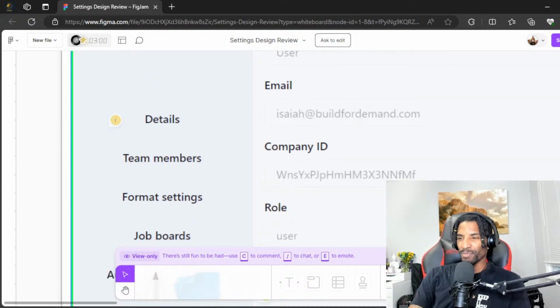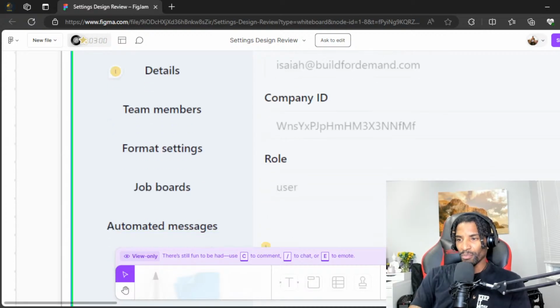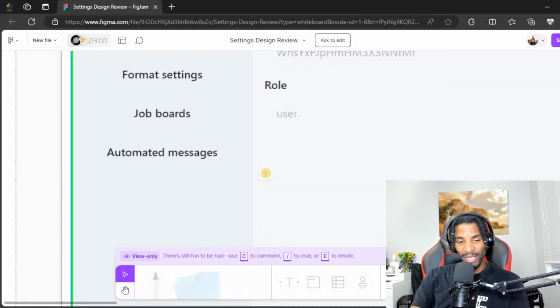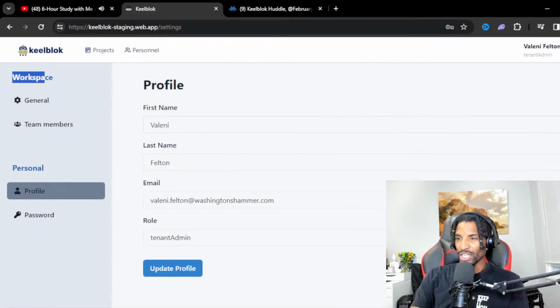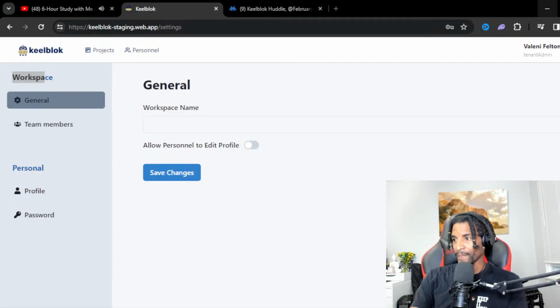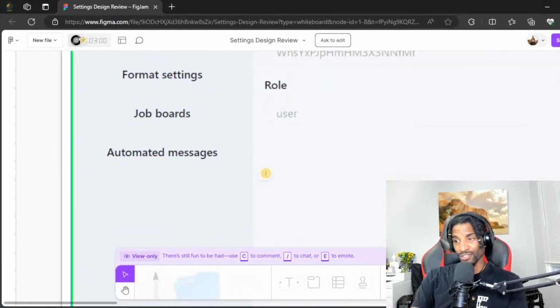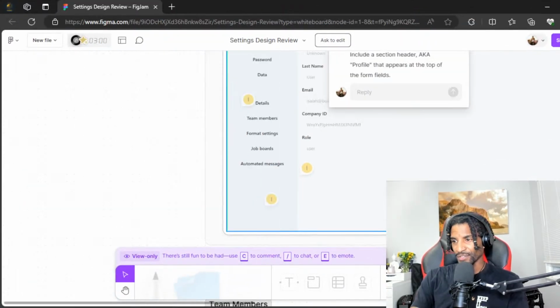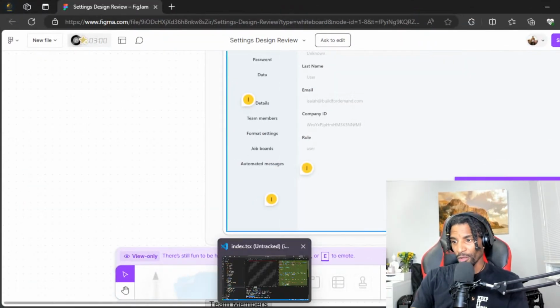And then I had these placeholder parts as well that didn't really mean anything. He said just go ahead and remove all of those. I thought we would need more than just four things, you know, password, profile, team members, and general. Maybe we'll add more stuff later. But we're still in the early stages of the project. As you can see, all of this stuff we're building as we go.